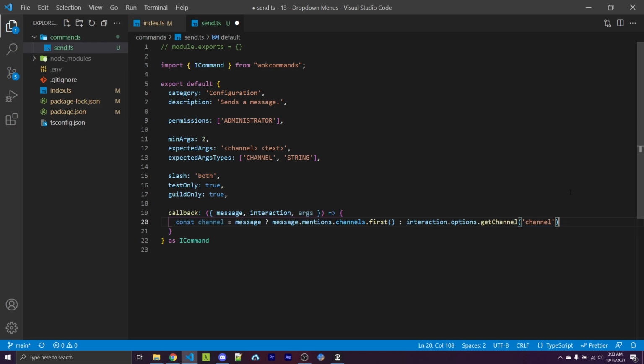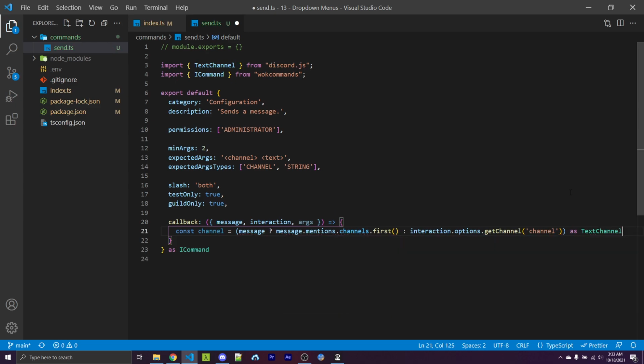Now, if you are using TypeScript and not JavaScript, you're going to want to select all of this code here and wrap it inside of parentheses and then say as text channel. But if you are using JavaScript, you could ignore this step here. In the next step, no matter what language we're using, we need to make sure that channel is an actual text channel. So I can say if not channel or channel.type is not exactly equal to guild_text. So in this case, we can return a string, which will reply to either the legacy command or the interaction from the slash command. So I can return, please tag a text channel.